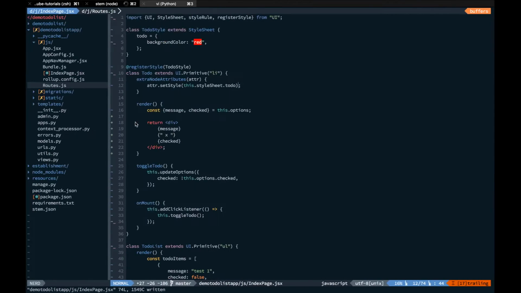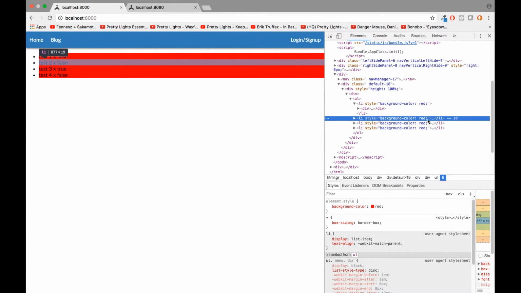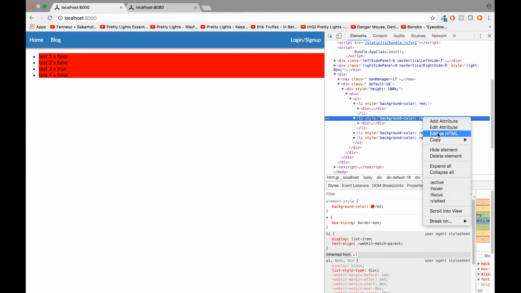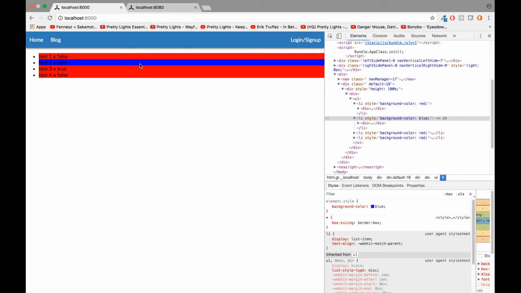So we have the background color red, and if we take a look, it is actually in here, background color red. We can edit this, like blue. Anyway, this is just here, and maybe we'd want it not in the element style, but we'd want to create a class, like a real CSS class.